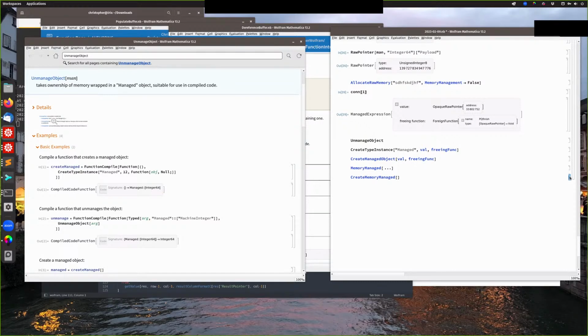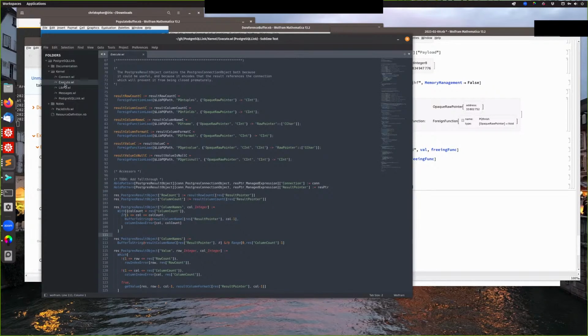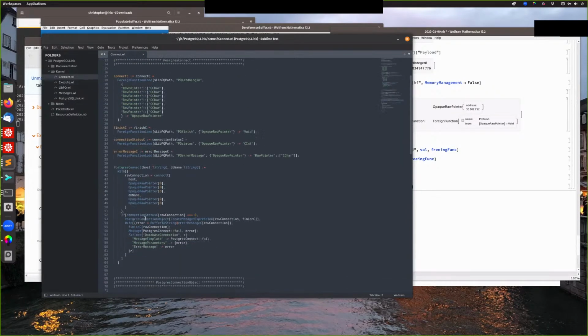I mean, is memory managed object really that long? Maybe it is. No, it's not that long. It's long, but it's not something you'd be typing all the time. Well, it is. This is a function that you commonly throw in right after a function call. You see that here, if I go back to my connect function, you see it right there, just thrown in. And that's very typical. I create this thing, I check that it's correct. Now that I know it's correct, wrap it up so that it will be freed when it's done.